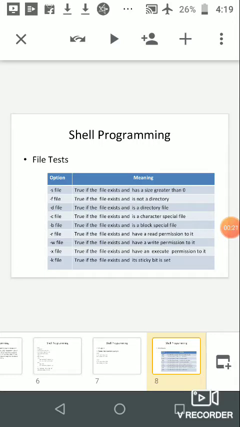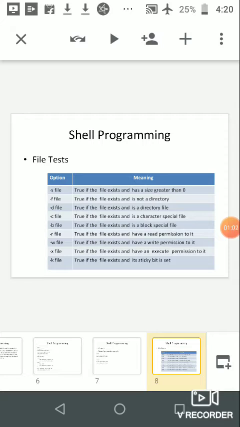So, already we have discussed many aspects of shell programming, especially on conditional statements and the different types of conditional statements, how we can create programs regarding that, and especially the structure of conditional statements, how many types of conditional statements there are, like decision control statements.